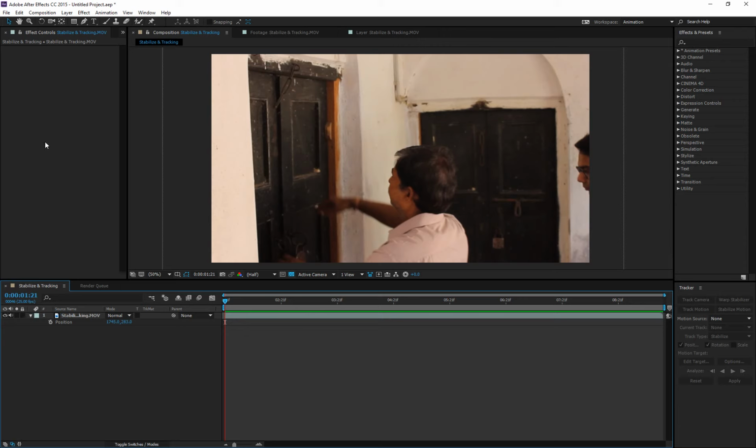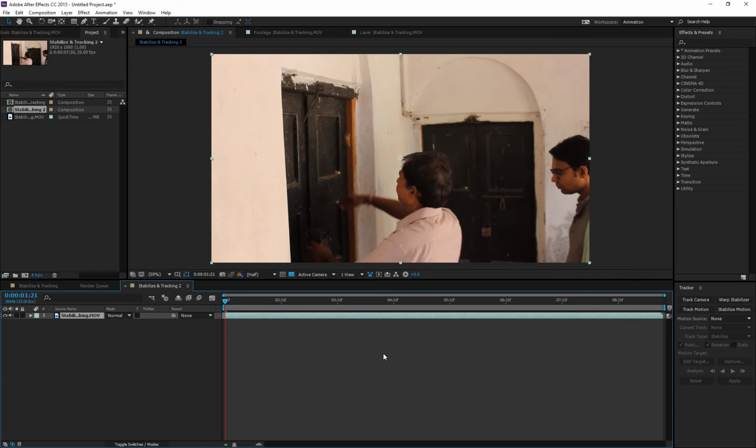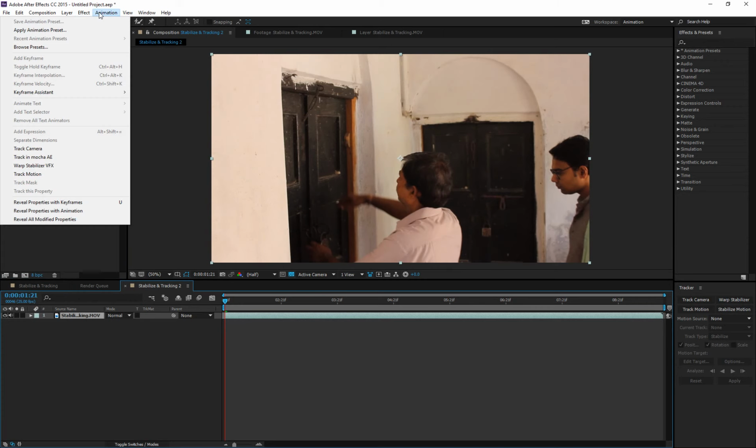So for those kind of footages we have this option called warp stabilizer. So let's create another composition, and you can get the warp stabilizer from here, also from here, warp stabilizer VFX, both are the same thing.